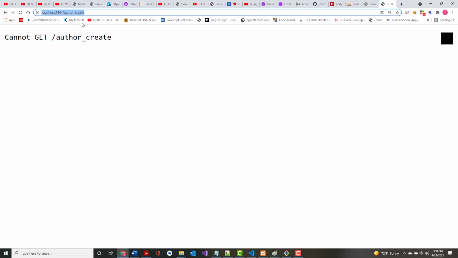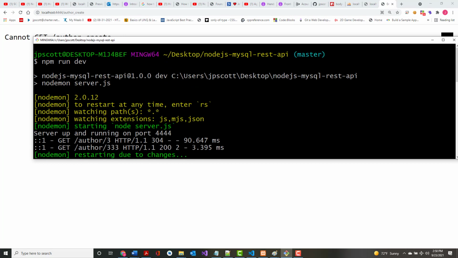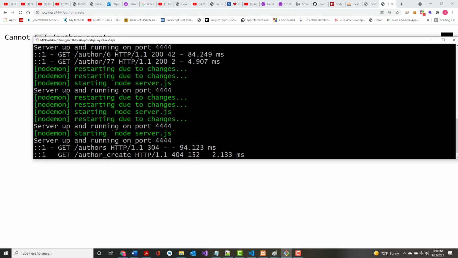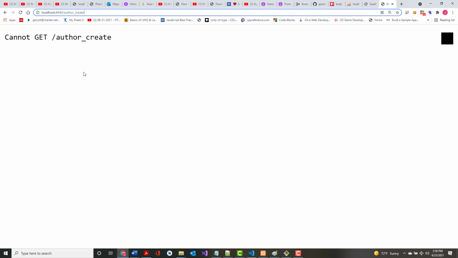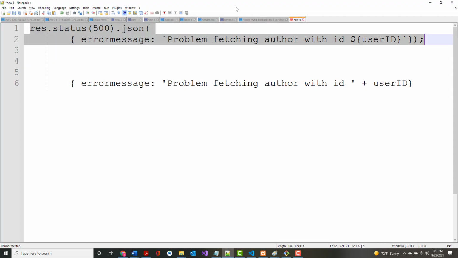Well, that ain't good, because it's saying that it cannot get author create. So I did put it in there correctly. Did I get an error in here? No. All right. So something is wrong, and I've got to debug it to see if I can figure out why. Cannot get author create. 444 author create. That's all correct. Don't need this.